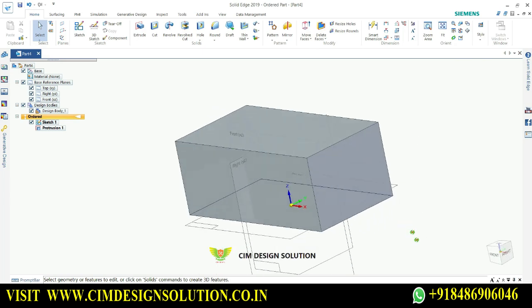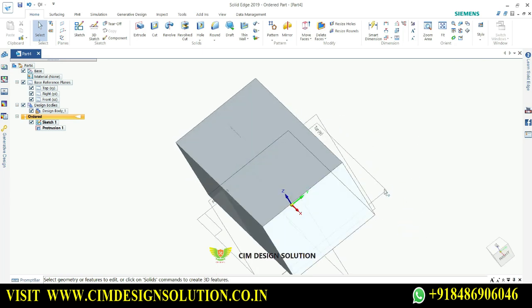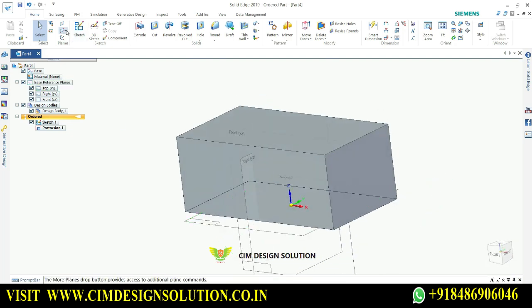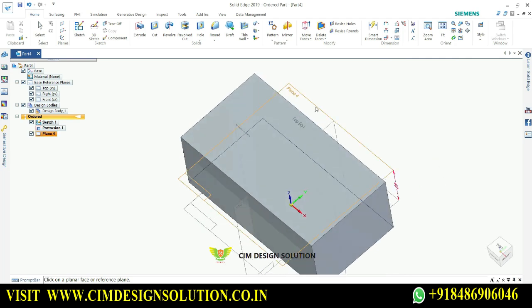Now what I'm going to do, just see, I am creating a plane offset from this. For that you go for parallel, select this particular plane, and put a distance, say 40. You see a new plane has been created at a distance of 40.